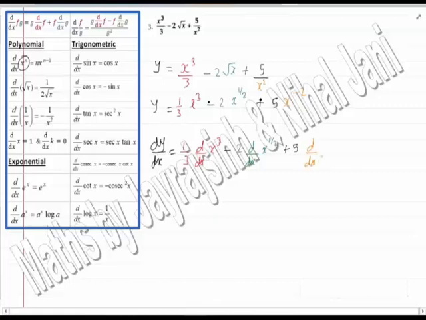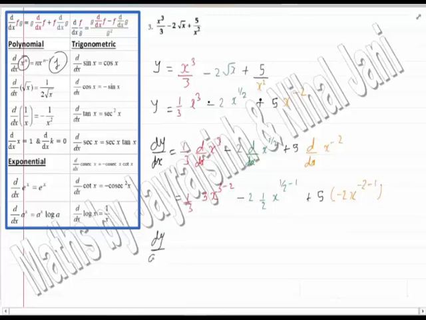We will differentiate x raised to minus 2, and to differentiate each term we are going to use only one formula, n x raised to n minus 1. In the first term our n is 3, so it will be 3x raised to 3 minus 1, minus 2 will be as it is. In the second term n is equal to 1 by 2, so it will be 1 by 2 x raised to 1 by 2 minus 1, plus 5 is as it is. Differentiation of x raised to minus 2 will be minus 2 x raised to minus 2 minus 1, right?